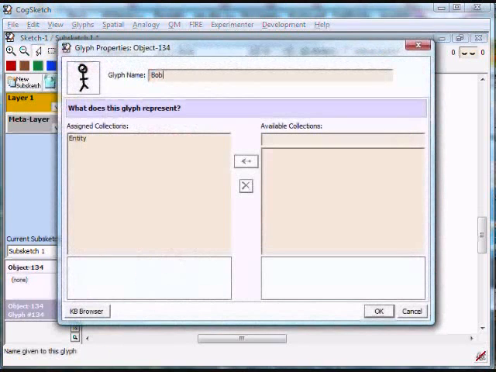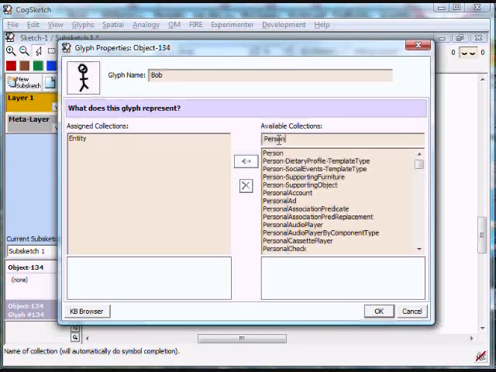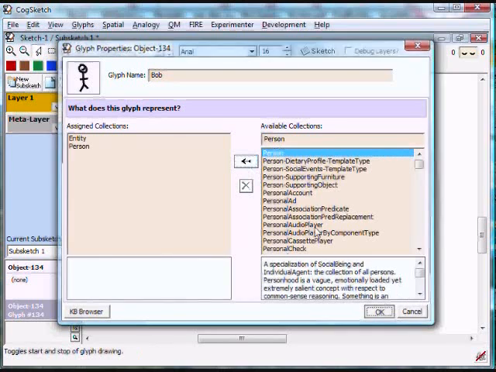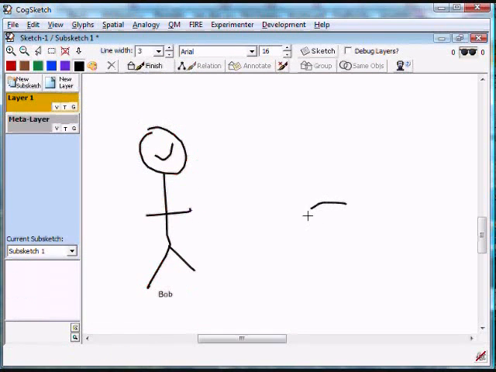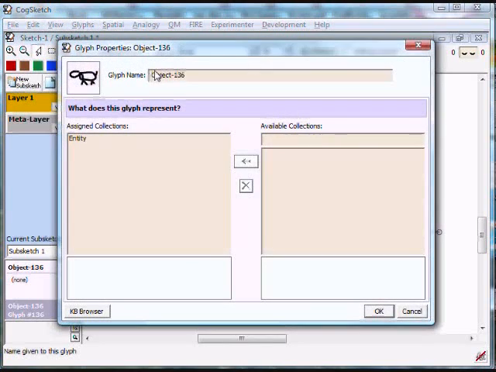When we use sketches to communicate, we rely on language to label the things that we are drawing rather than relying on other people to automatically recognize what we have drawn. We do the same thing in CogSketch with conceptual labels taken from the OpenPsych knowledge base. Each glyph can also be given a name. We do this to create a person named Bob and a dog named Fido.